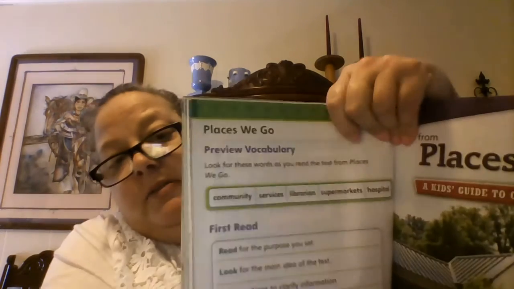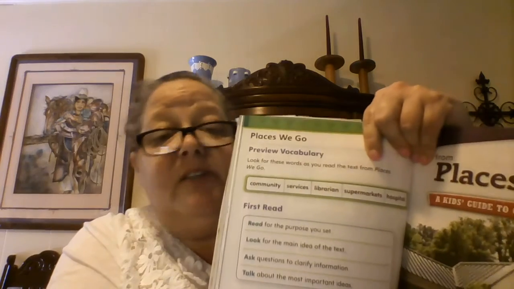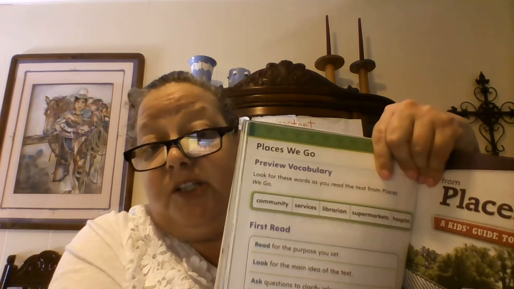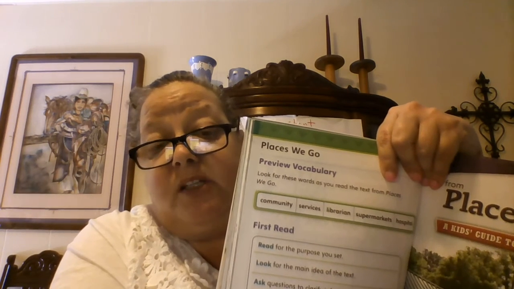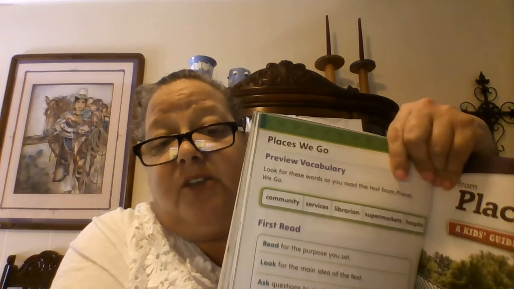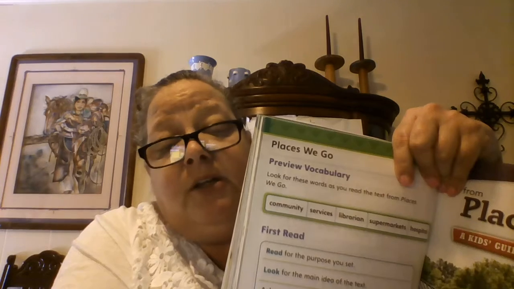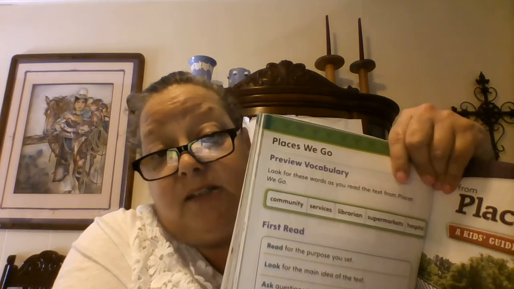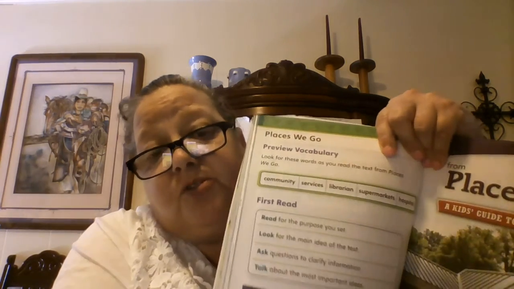Okay. The next word over on page 98 is supermarket. Now, you may not have heard the word supermarket before, but when I was young, a long time ago, it was called a supermarket because it's a really big market. A market is a grocery store, and it was called a supermarket because it was so big. That's where you find groceries and other kind of stuff you need to prepare food. So what's our favorite supermarket in Texas? H-E-B. Of course, it's the best grocery store in the world.